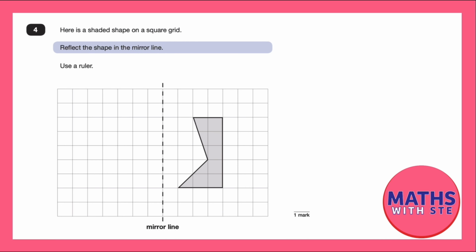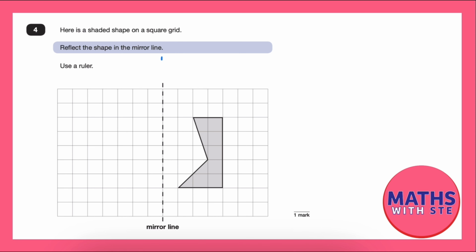Okay, question 4. Now, you might want to just draw this out on some squared paper so that you can have a really good go at it. So pause the video, sketch it out, and see how you do. Right, okay, so some people find these really, really tricky, I used to find them really tricky as well, actually, but then I found this way that I think works best.